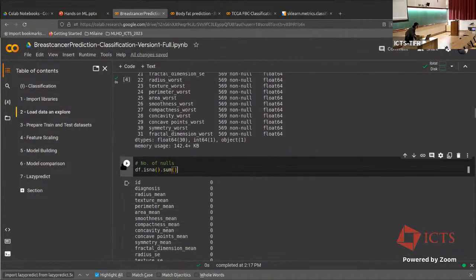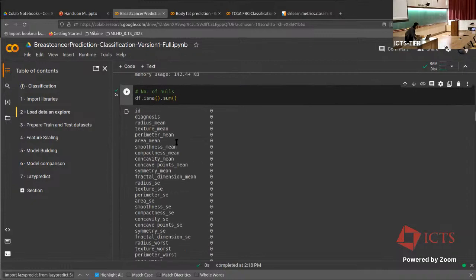Now, the other thing that's important to note is whether you have any null values in your data. So you can actually run this. This is data that's already been prepared. So you run that, and you'll see there's no missing data in any of the columns. If it's blank, it's going to read it as NA. So if, let's say, you have 100 blank rows, it'll give you 100 NAs.